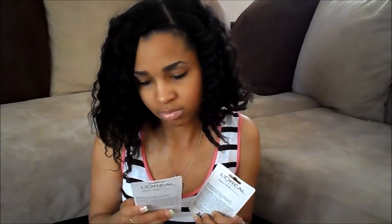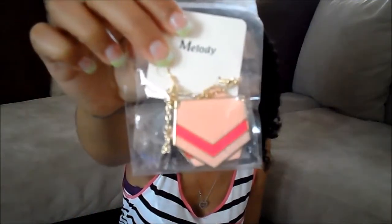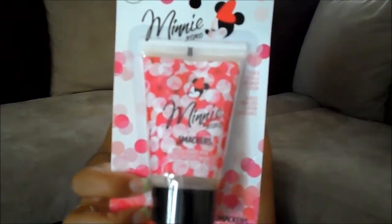Here are the L'Oreal lip color Rouge — I'm not sure if they had shade names on them, but I have the peachy orange one and the green one. I also have a pair of earrings; they are hot pink and baby pink and they dangle. Here is a Mini Mouse french vanilla shimmer lotion and a Maybelline Master Smokies by Eye Studio in the color Emerald.